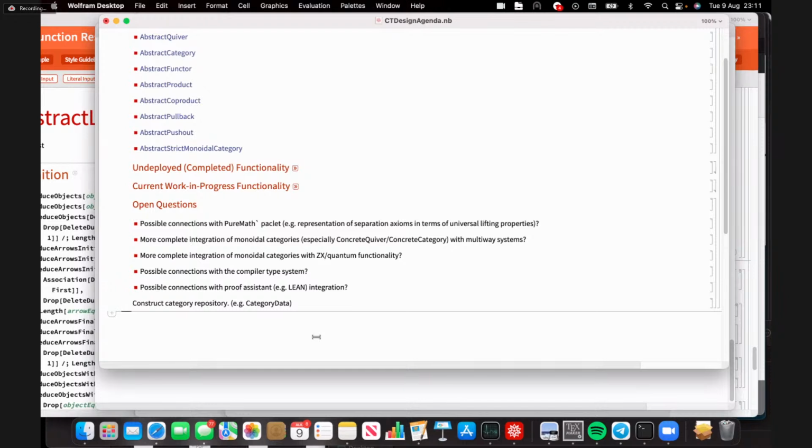I certainly think so. So you think that the sort of exercises in a topology book might be doable with this? Well, actually, that's one of the things that Yorick and I were talking about the other day as a possibility. We actually discussed that precise example of going through a graduate level algebraic topology course and figuring out how we would encode the exercises in this CT framework, because all the functionality exists to do that.